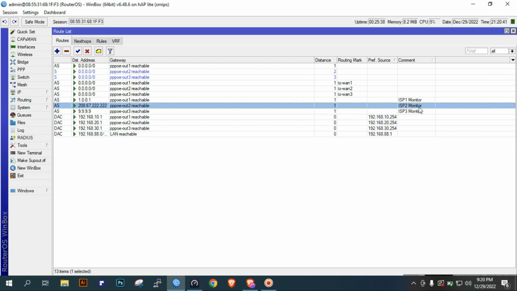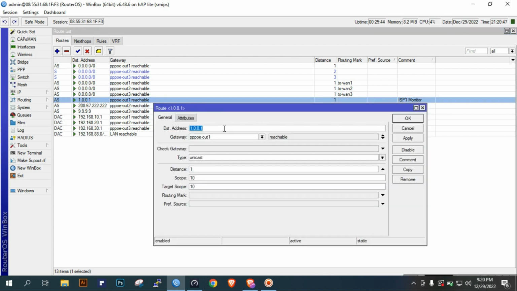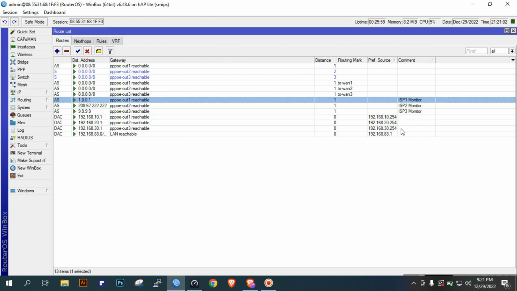configure monitoring IP. So how to do that? You just need to put the destination address here of your pingable DNS. In the gateway, you can put the IP of your gateway or the interface of your PPPoE. Then scope 10 and target scope 10.